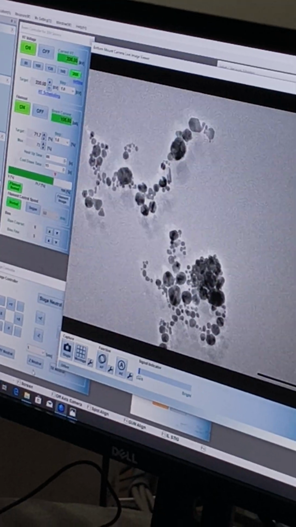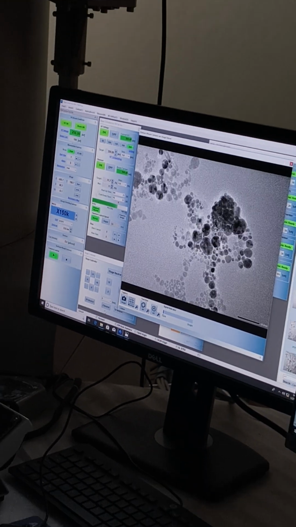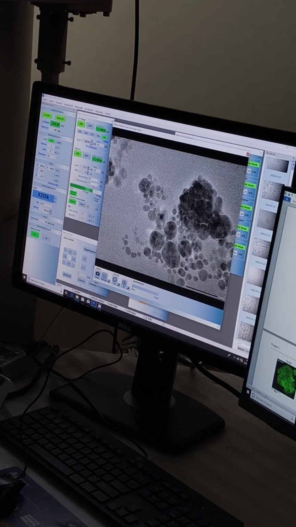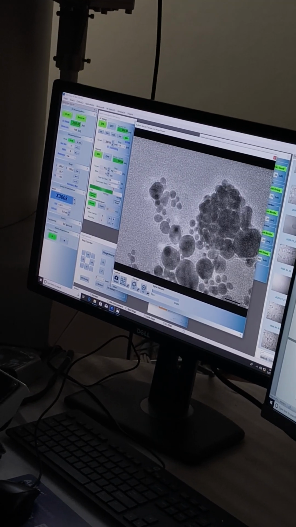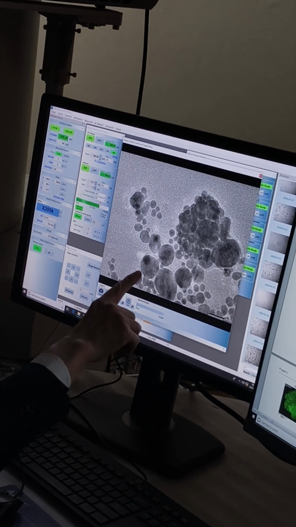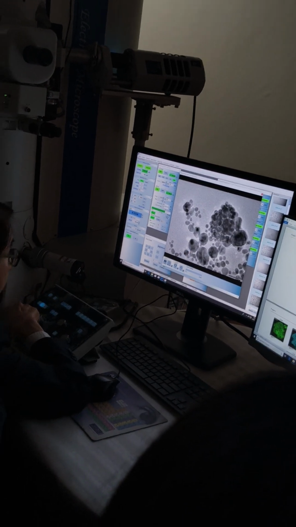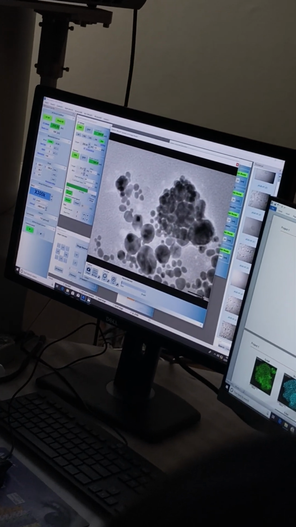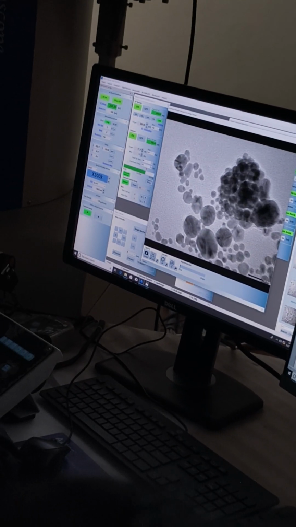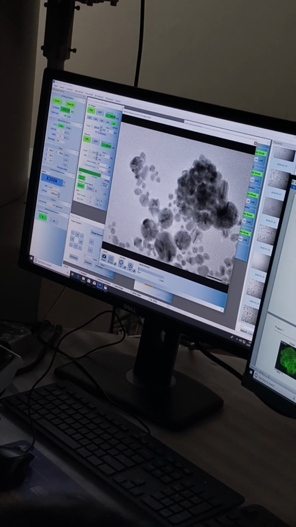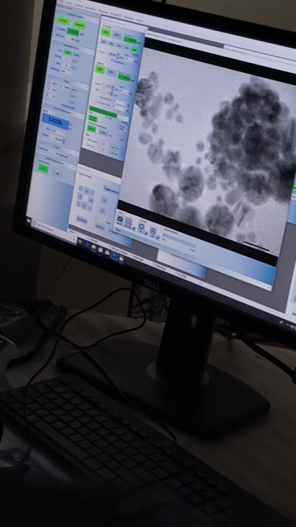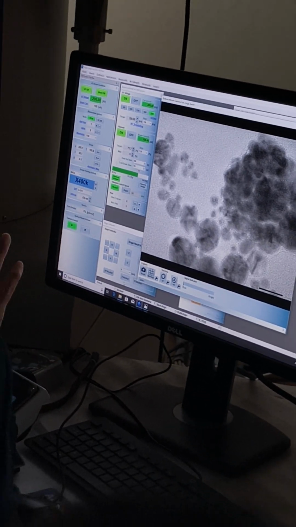Just try, increase the magnification. Like this. Then this is the crystal, silver crystal. Then adjust focus. Magnify, now 400,000 times magnification. Very high magnification.